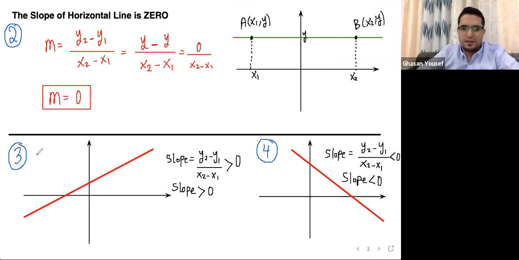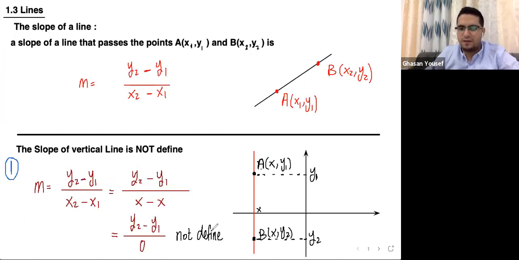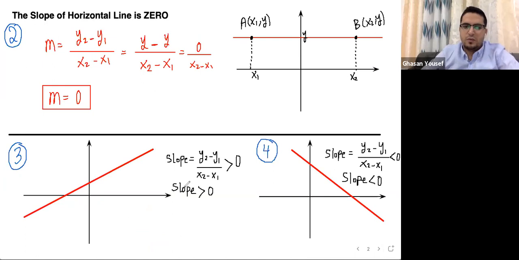Ryan said 3. This is correct because I get a slope that is positive: not 0, not undefined, not negative. The slope here in my example is positive, number 3. So the line will look something like this. It is not 0, not negative, and not undefined. So the slope will be like this, number 3.